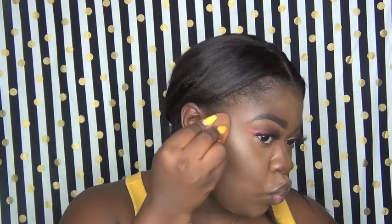So taking that damp beauty blender again, we want to blend out our contour. When it comes to your cheeks, you want to make sure that you're blending your contour upwards and not downwards, just so it gives the illusion that your cheekbones are actually up higher.